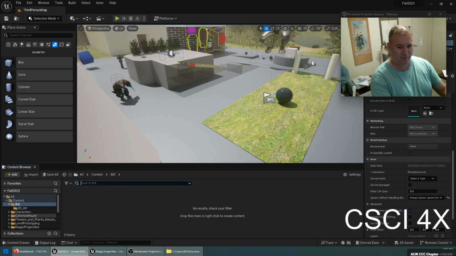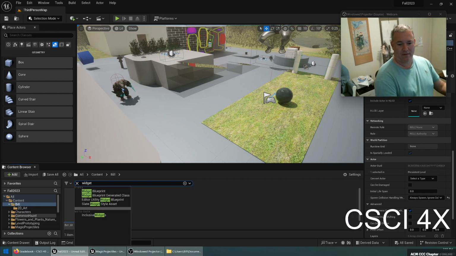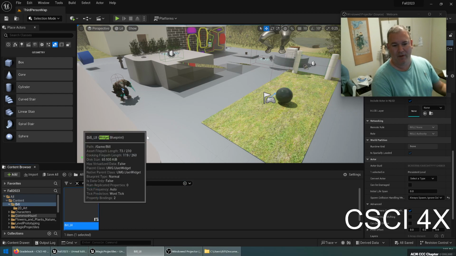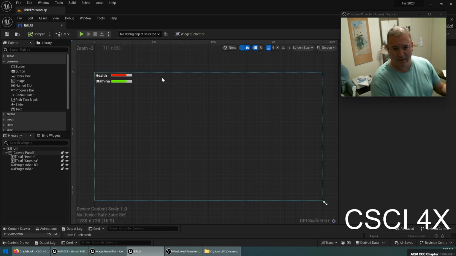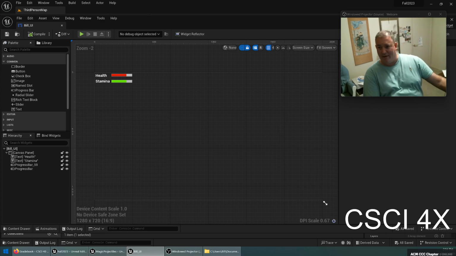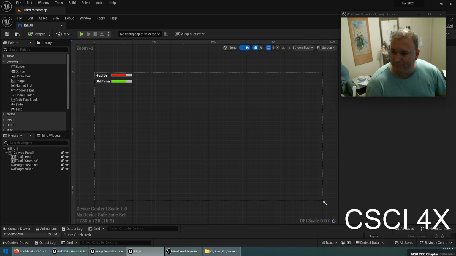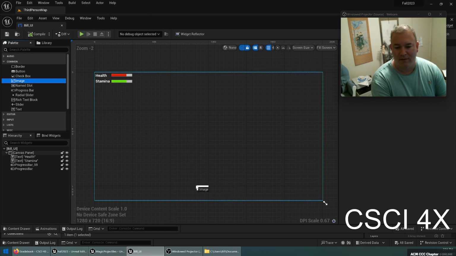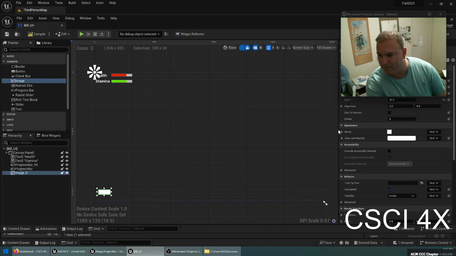Did I not make a HUD yet? I have a widget. Build UE. Okay. There we go. So I can open that up. You can see I've got a health and a stamina. And so what I want to do is add maybe like some, I don't know, like a little. Where do you guys want it? Megan, you're a WoW player. Where do I put the icons for swords and things like that? Get an image up in here. In the center. On instinct, bottom left. Okay. So we'll just put in 3 images.